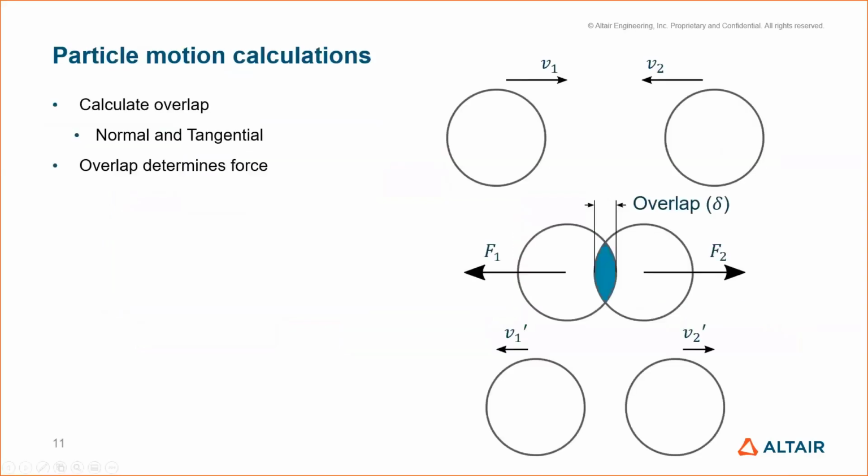The diagram here on the right shows how the normal overlap is defined for two colliding spheres. It's simply the sum of the radii minus the distance between the centers. As the particles initially move together, we have an overlap, and from that overlap we calculate a force and the particles move apart. The image is for normal overlap. There's a tangential component, a sliding component, which is slightly more complicated but has the same principle of overlap resulting in force.